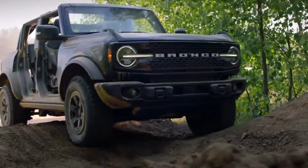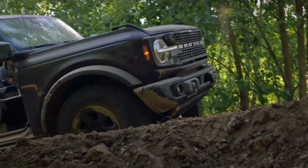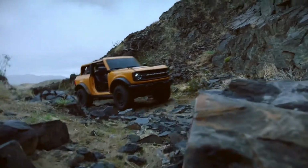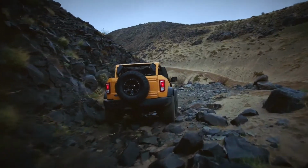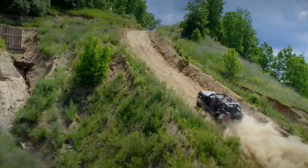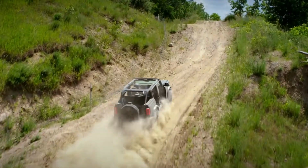The smaller engine can be mated to a 7-speed manual, which is awesome. It's unfortunate that the big engine can't be mated to the manual, but really who cares, because you got the smaller one, you chip it out, and you're going to be able to get more power than the bigger one comes standard with anyways. With the 7-speed, the first gear is actually a low gear for off-roading, which is a fantastic idea. All these Broncos are body on frame. It's like a pickup truck, so they're pretty rugged.